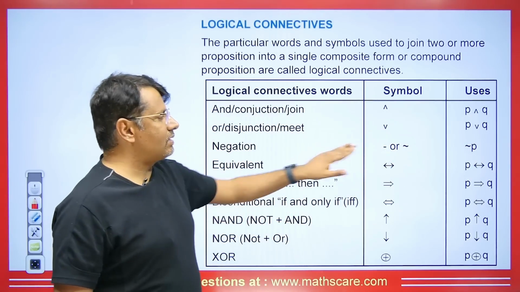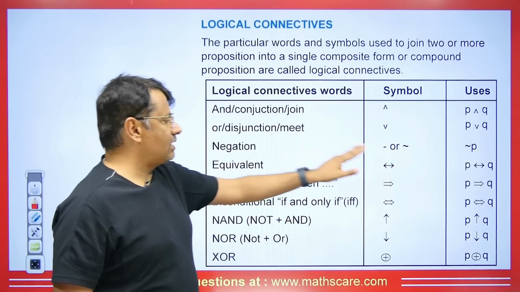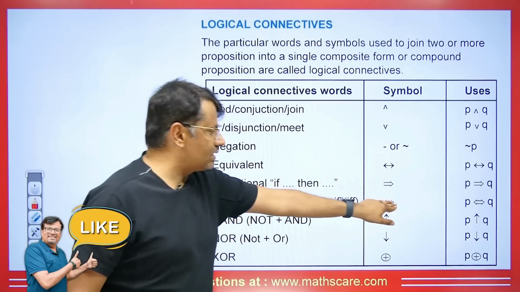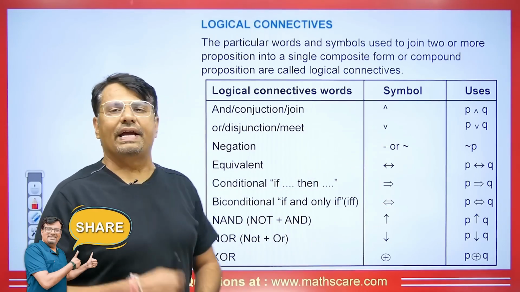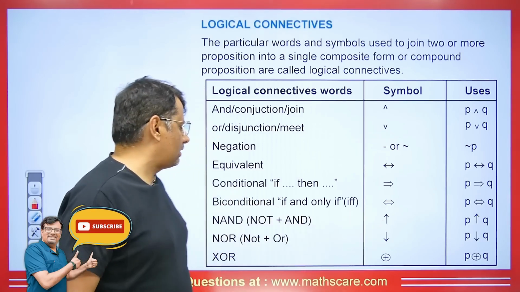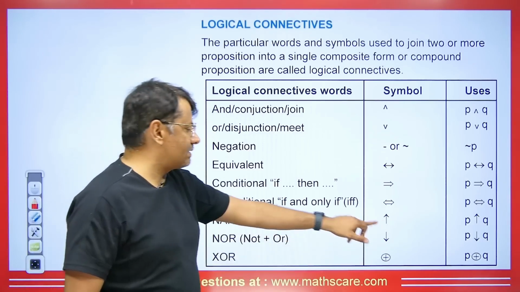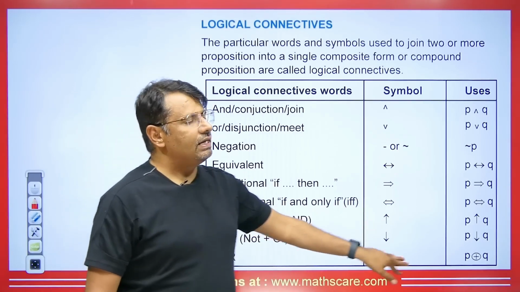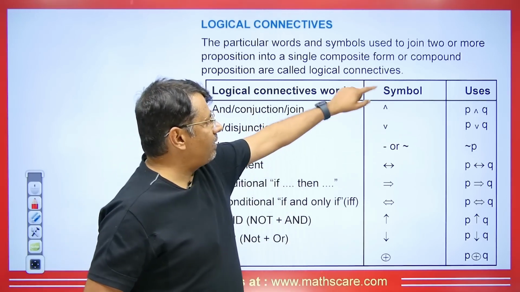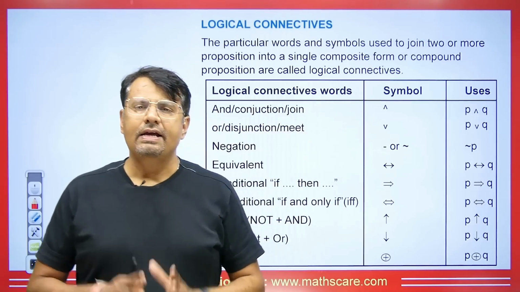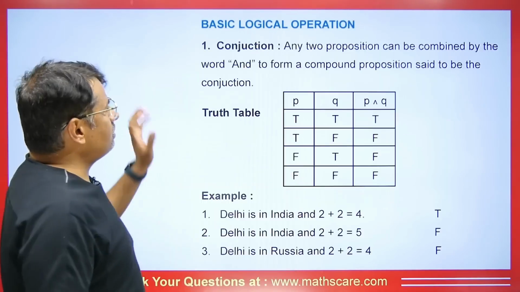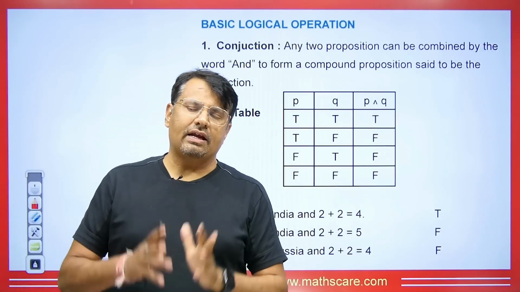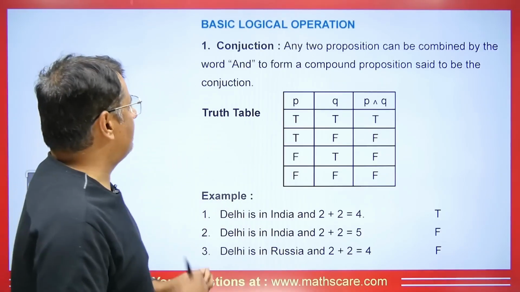We denote the equivalent in this way. So we denote if in this way, and if and only if is denoted in this way. Not plus and, or the negation of and, is denoted in this way. Is this clear to all of you? Students, see here, we denote not plus or like this and we denote XOR like this. So today, I will tell you about the first three statements and I will also solve some questions based on these statements. Okay, now first of all, we will talk about the conjunction, that is, what is the conjunction.